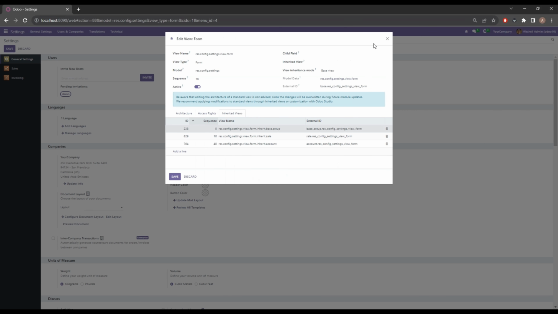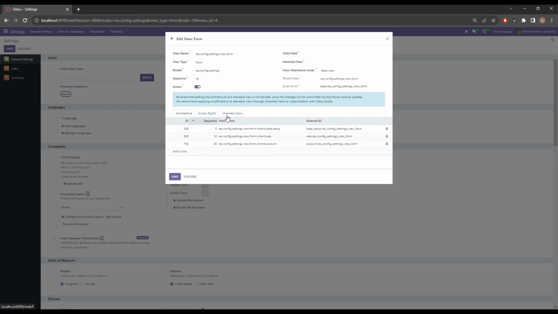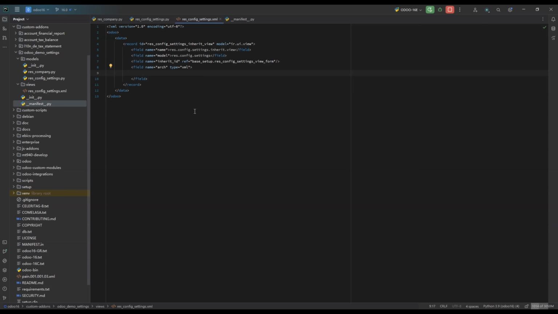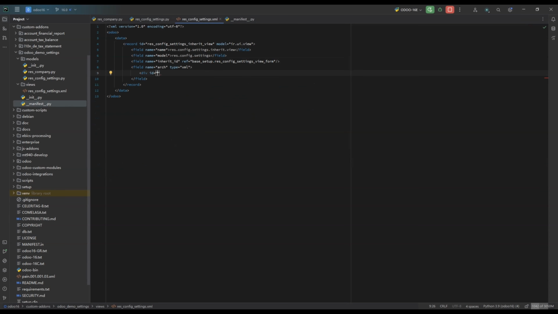Now let's say that we want to add these fields after languages. Let's check the ID. The ID of this div is languages. So we are going to put our field after the languages div.